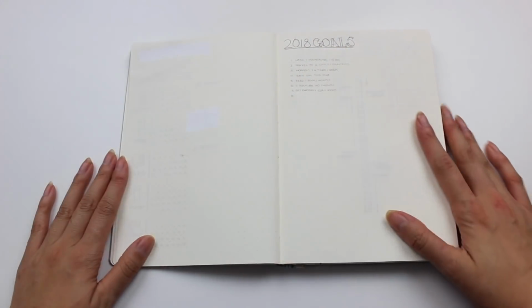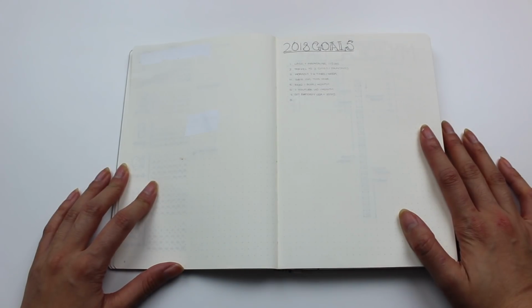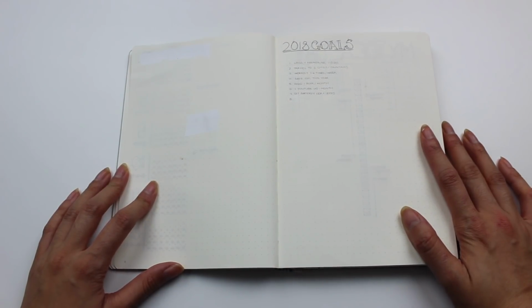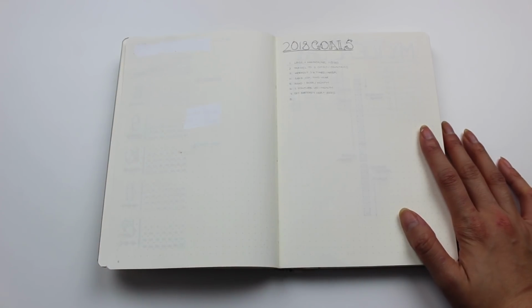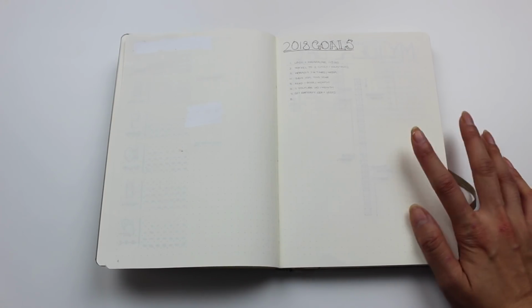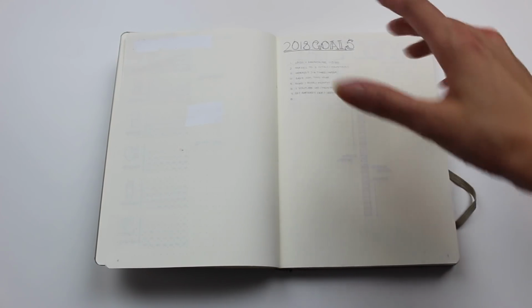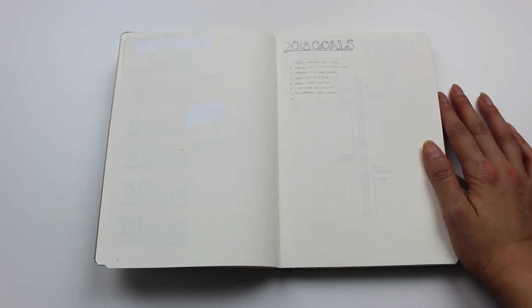So the next two pages right now are pretty empty. I'm still deciding what I'm going to do for my 2017 review. I'm planning to do more of a collage with maybe printed illustrations, and then just what I've done and learned over 2017. And for my 2018 goals, I'm probably going to do the same thing again, which is 18 before 2018. I'm going to make a little list here and then surround it with not necessarily illustrations, or maybe I'll just leave it like that. Who knows? But this is going to take longer than I think.